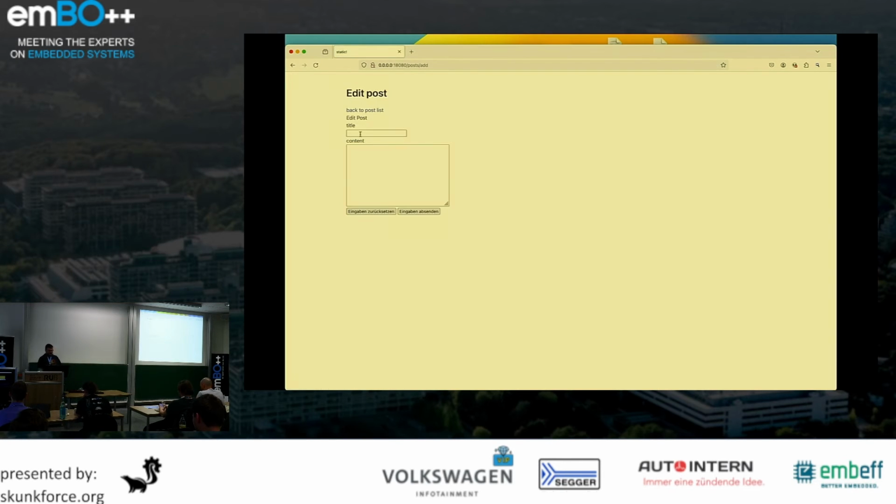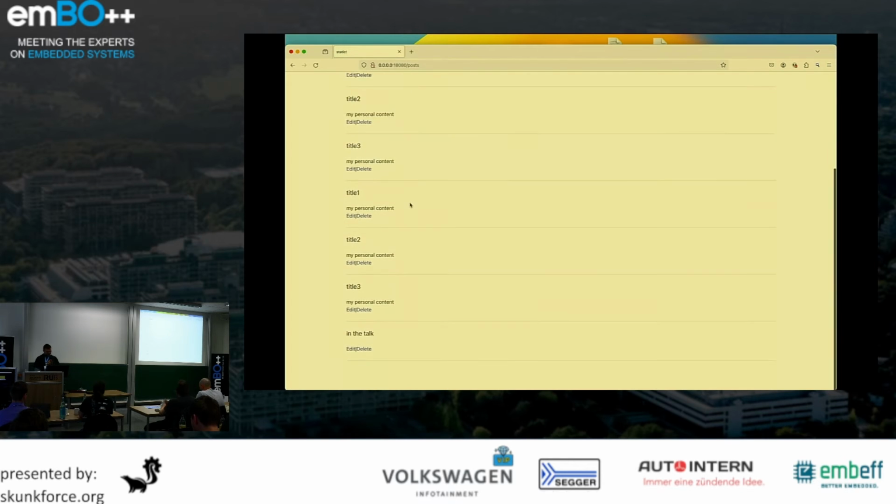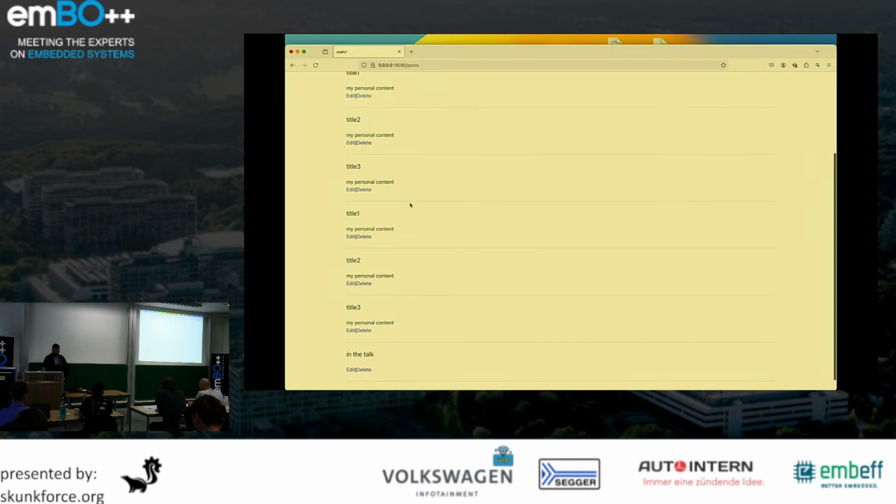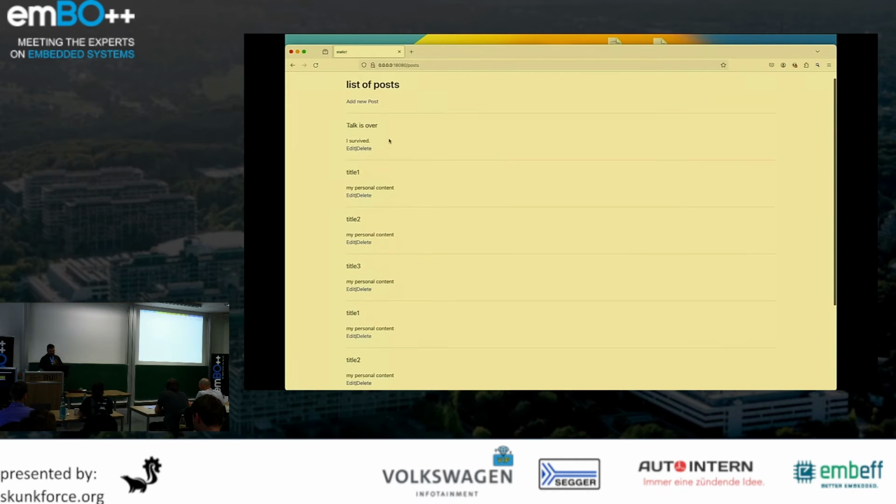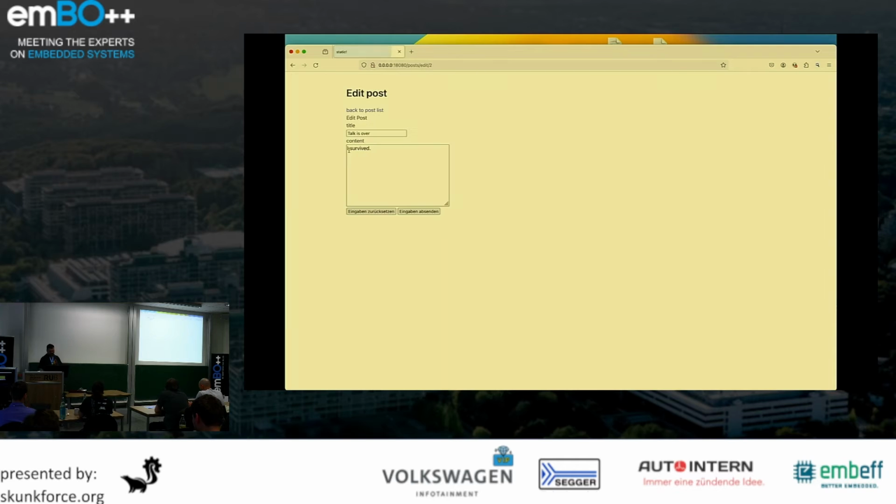Adding a new post means filling in the form, and you can send it. You see it on the list. And you can also edit an existing one. I hope we reach that one.